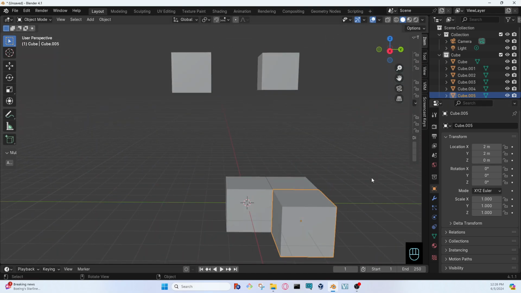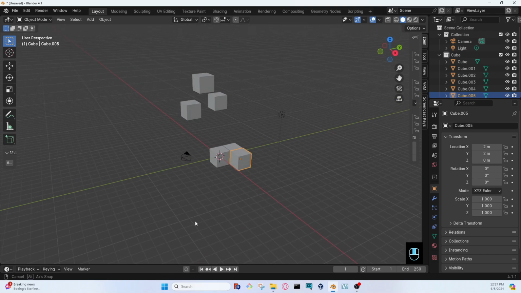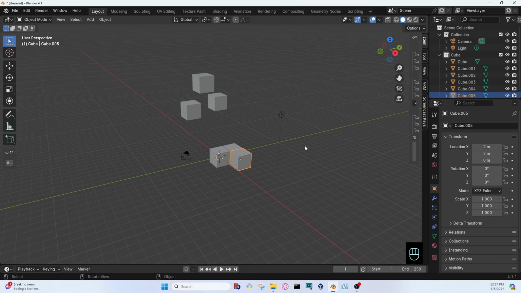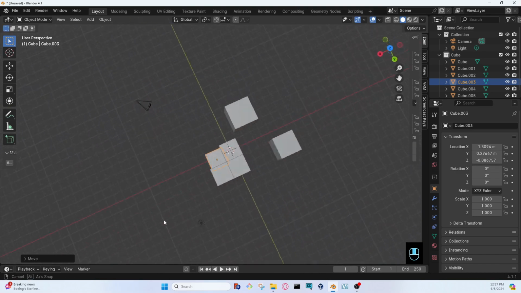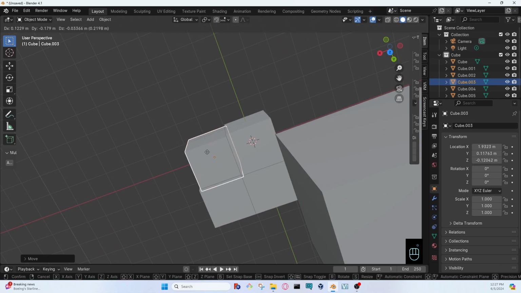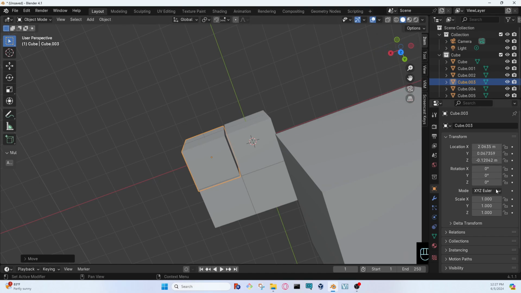That's why the object data is so useful, and using whole numbers really makes life so much easier when you're trying to do stuff by scale or build certain things, so that you don't have to sit there and try to drag it by hand. Trying to get this in there by hand would be a nightmare. Doesn't matter what kind of system you're using, it is just not fun to do it. It is just much easier to do everything by the object data, whether you do it in the transform option here, placing it on the XYZ, or in the object data. I do recommend getting used to doing it this way, so you're used to going into the properties, but it's really up to you, and some people do like doing it the other way.